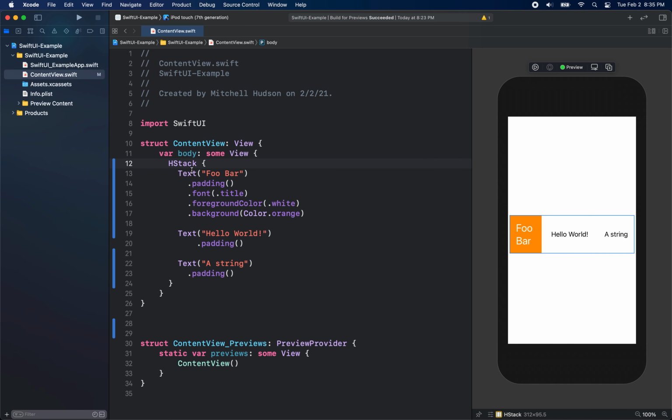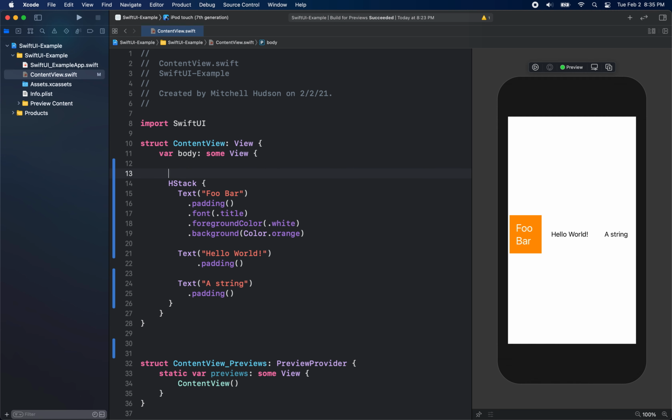You can also put one stack inside of another. So for example, if we're trying to do the calculator example, you might want to do rows, but those rows are going to be arranged vertically, right? So we might have a vertical stack and then have several HStacks, or horizontal stacks, inside our vertical stack. So there's a couple ways to handle this.